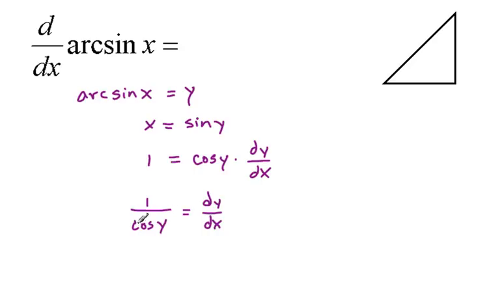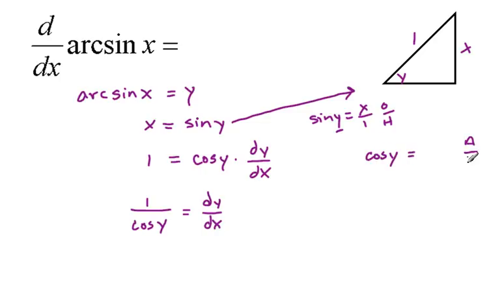And this might seem like it'd be the same as before, but our original statement was different. This time, we've got sine of y equals x over 1, and sine is opposite over hypotenuse. So this time the x goes on the opposite side. Y is still my angle because it's sitting right here. And 1 is my hypotenuse here. And so when I'm interested in cosine of y, which is adjacent over hypotenuse, I need to figure out this adjacent side. So Pythagorean theorem again, my hypotenuse squared, 1 squared, minus the other leg squared, square root of all of that.